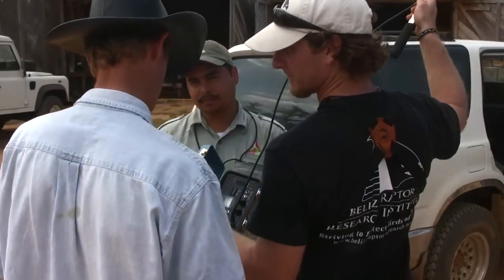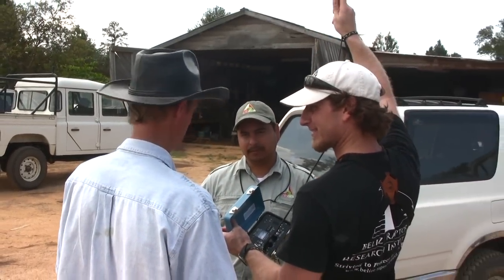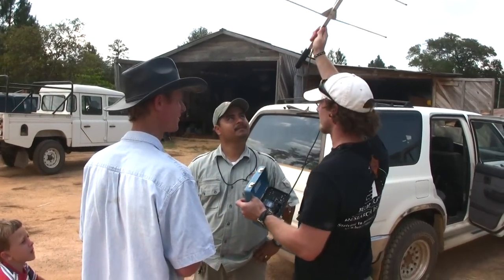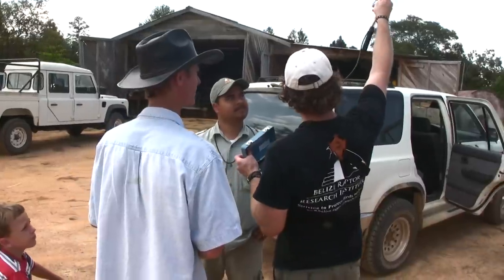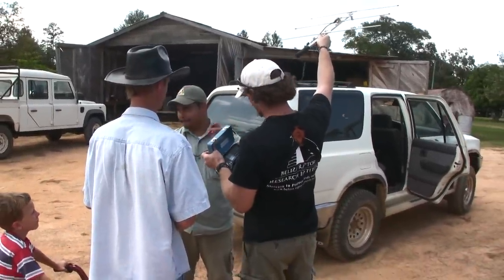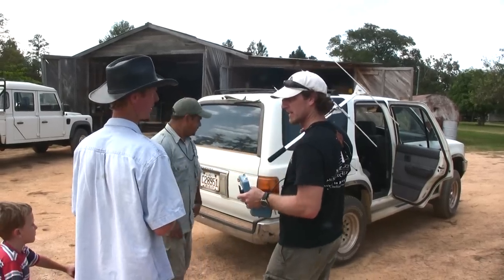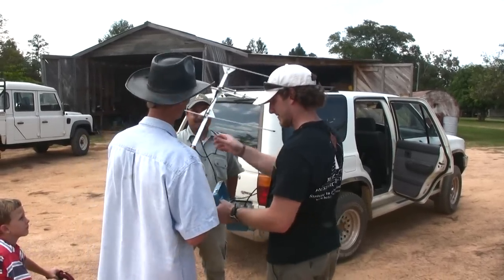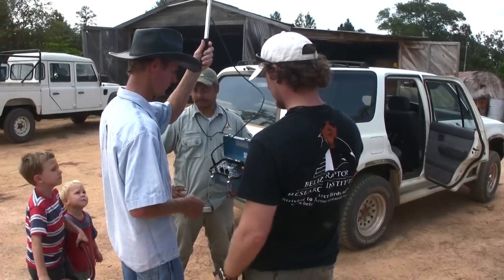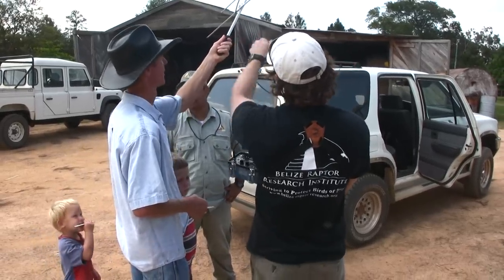That's the male that we tagged — that's his signal. The owl that we tagged, from his transmitter. This will give you a direction so you can kind of pinpoint where he's at. That's the transmitter giving out the signal. Point in different directions, watch this needle, see how high it goes — you want to hold it straight to get a direction, because it's directional.